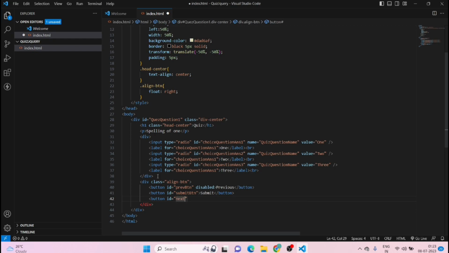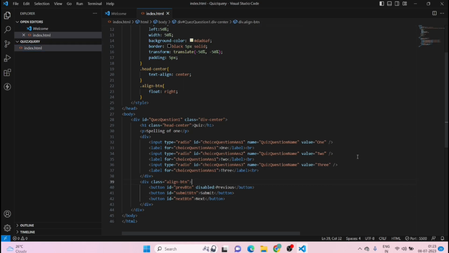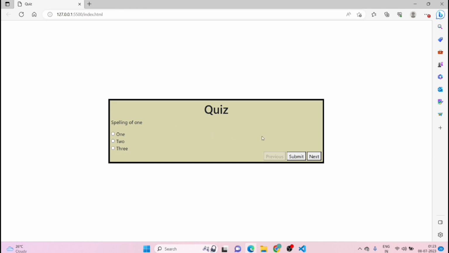Okay, and that's it. Let's save it, and let's check, open with live server. Okay, so this is how it looks right now, and to be very honest, it is looking good.